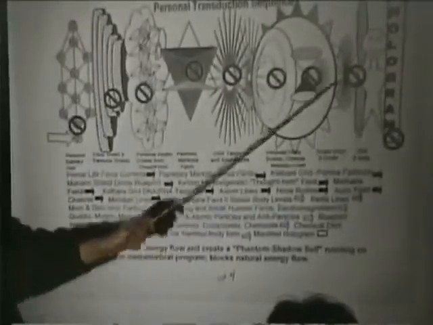Now, these little signs here were meant for when we were talking about miasms. They block the energy, and if there's a miasm in the Earth template, it goes all the way through, carried on as a mathematical distortion, and comes out in you through your DNA. All right, this is the DNA thing.